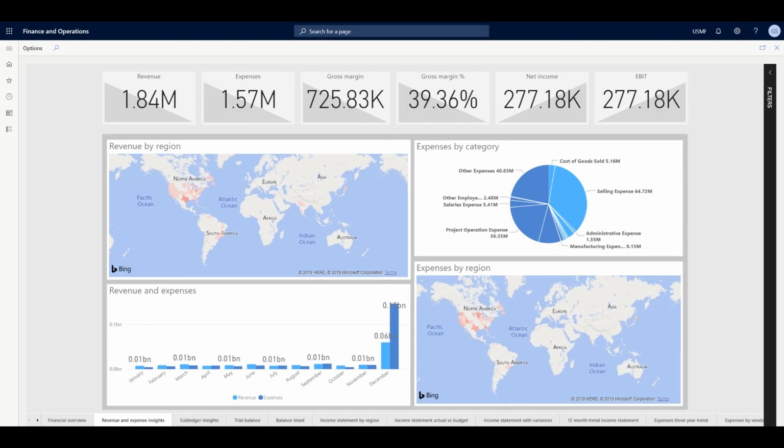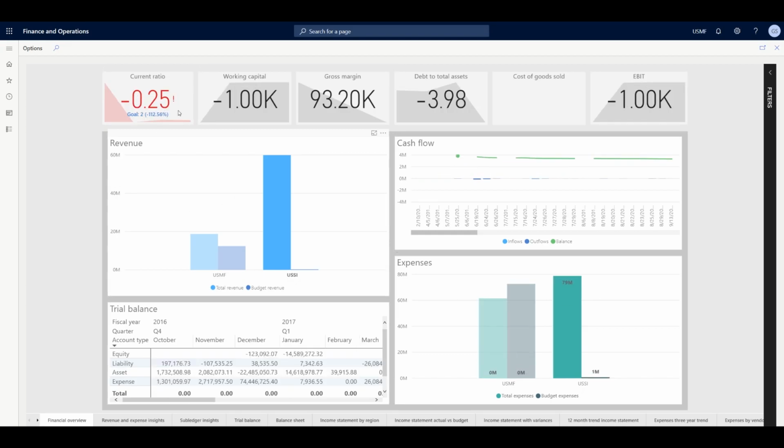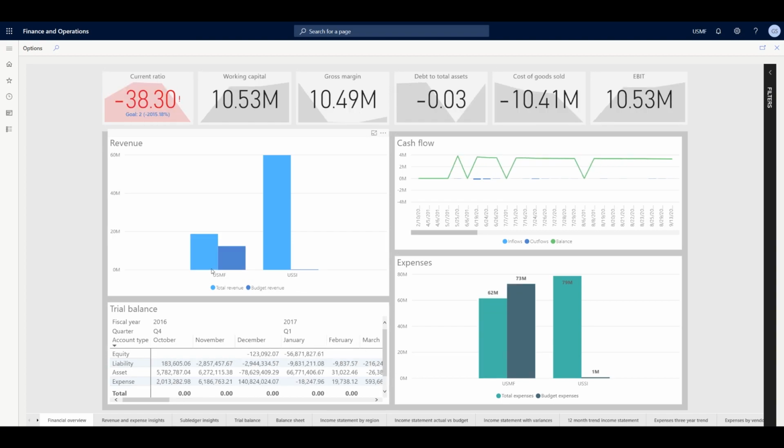You can also click on anywhere that would show a company name. So back here in my financial overview tab or page, you can click on USMF or USSI and get that same page level filter effect for this entire page based on specific companies, or click away to take it off. So I would encourage you more to play with what I call the hidden page level filters that are within the different visuals, and just see what kind of results you can get.